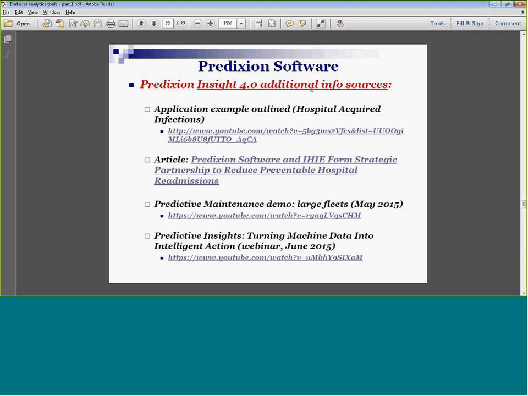Additional sources. Okay, people always say, or they have said in the past, what are some additional things about prediction that would be useful to know? This is a really good example. It's a video on YouTube, walks you through the entire process, creating a model, very sophisticated model, by the way, for hospital-acquired infections. That's a biggie.